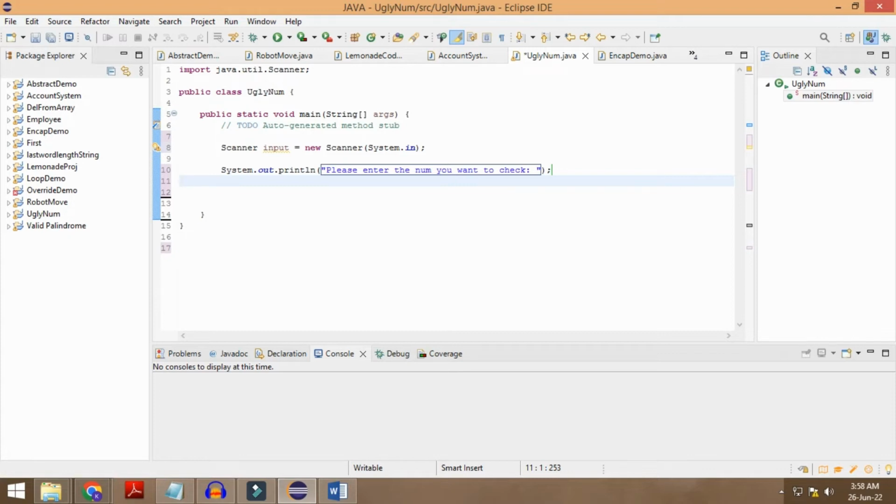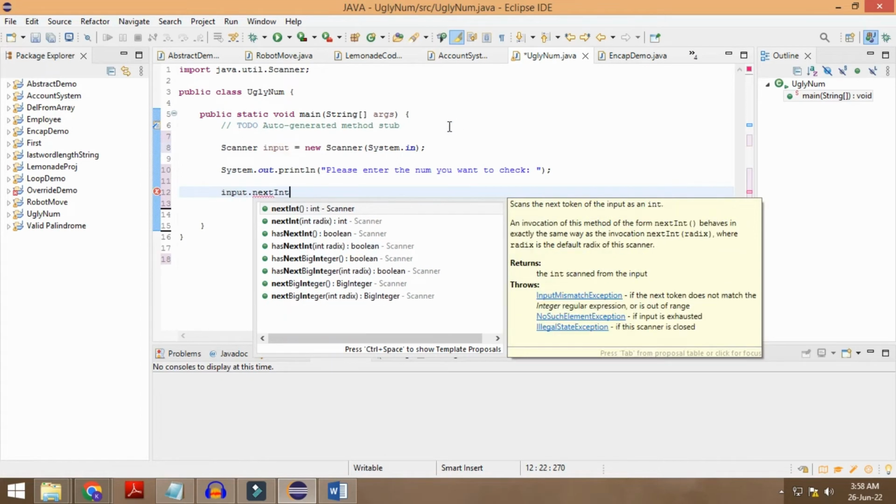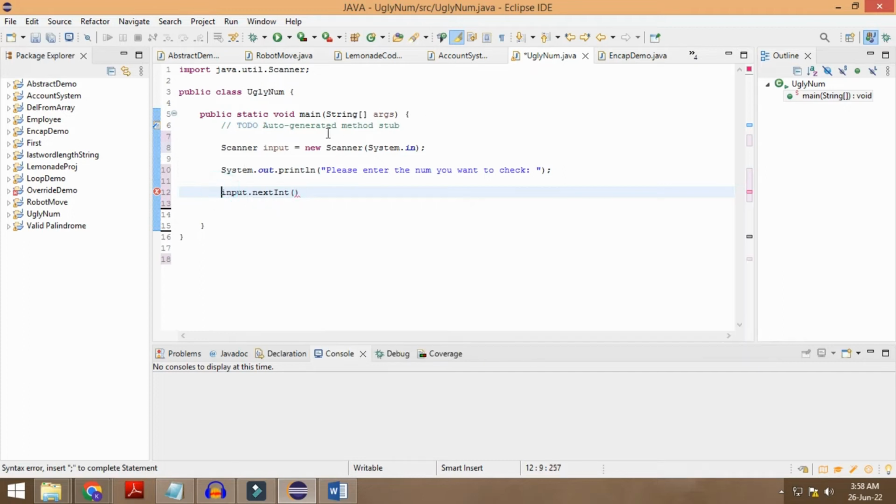As I've printed the message, I need to use this particular object which I've created, and it's going to be done by using nextInt, because I'm going to be taking an integer from the user. The integer number received from the user needs to be passed to a particular function, because I don't want to build the complete logic inside of the main function. I just want to create a new separate method for that.